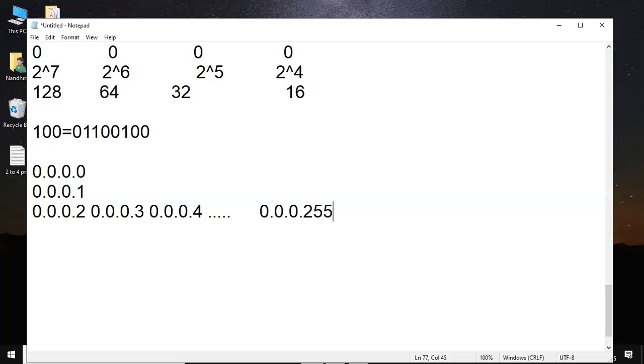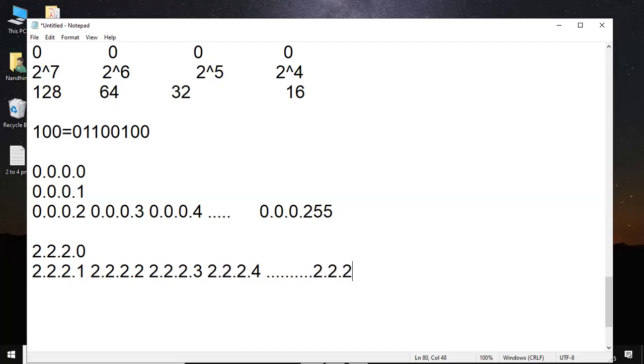After 255, there is nothing because every bit is turned on. Correct. So now we are going to move to the next bit. Before that, you can see like this. See, if I'm saying 2.2.2.0, it will go from 2.2.2.1 till 2.2.2.255. Likewise, it will go. Okay. Now come to this 0.